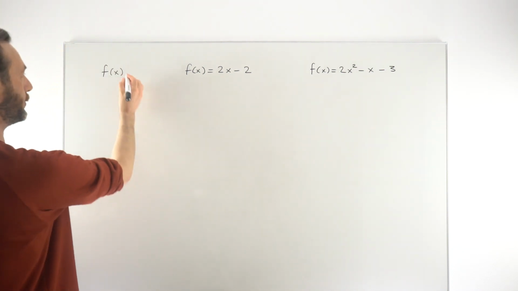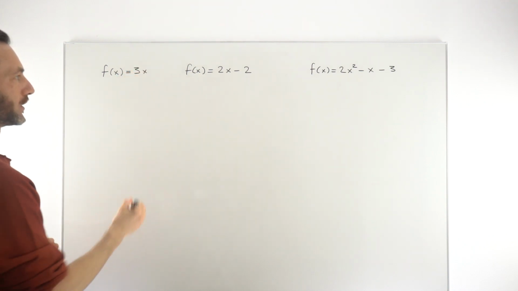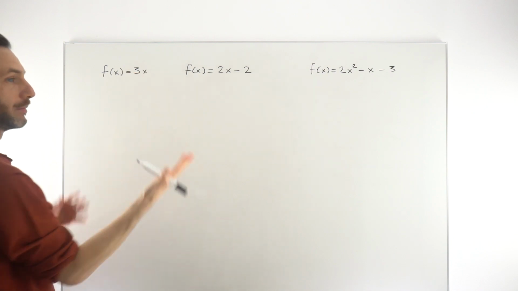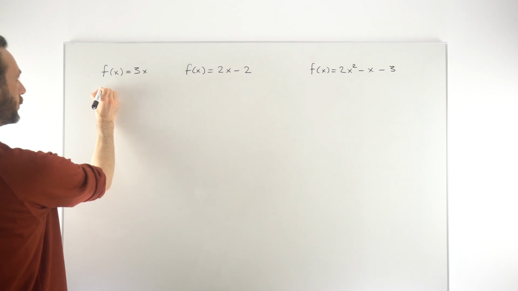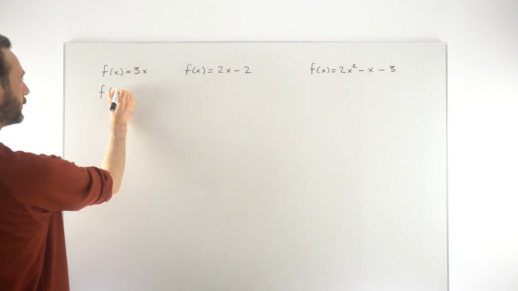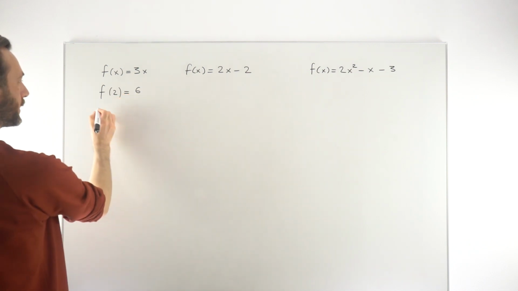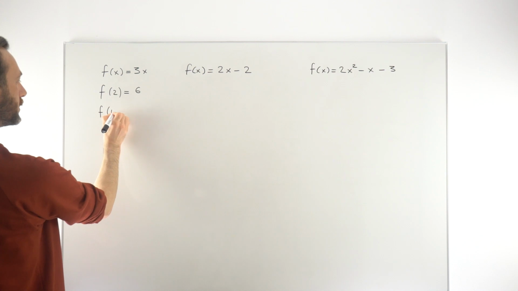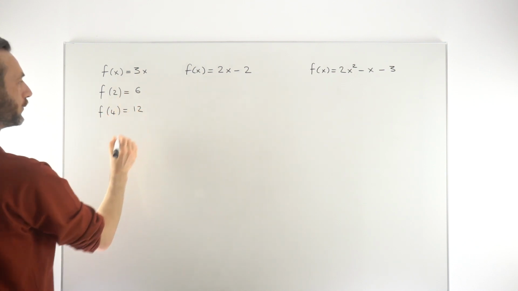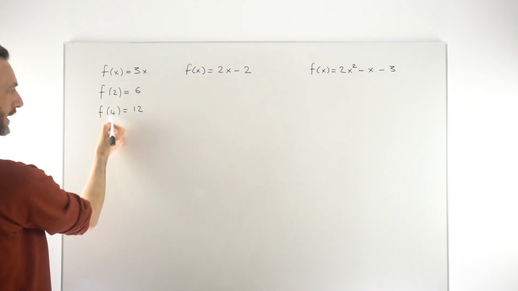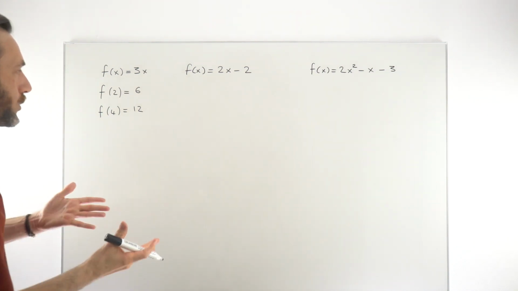To take a simple example, if you had f of x equals 3x, that's a function that says take your x value and multiply it by 3. That's what the rule is. So if you were to put the number 2 into the function to get f of 2, that's just going to be 3 times 2, which is obviously 6. If you were to put 4 into the function, that's going to be f of 4, 3 times 4 is 12. So these are the input values that we're putting in here, the x values, and these are the output values. That's just what a function does.